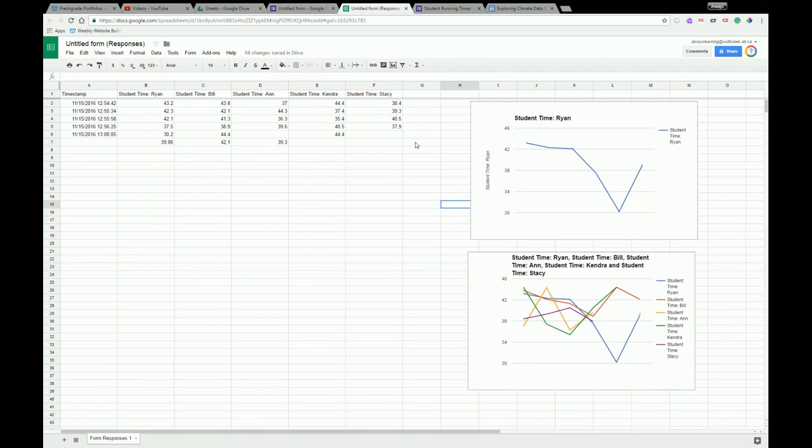Now, these are two of the more major tools that you'll use when analyzing data, but there are others. These will be covered in future videos that are more specific to each of those aspects. Now, let's take a look at how you can use forms and sheets to collect anecdotal data in terms of examples like student conferences and or interviews.